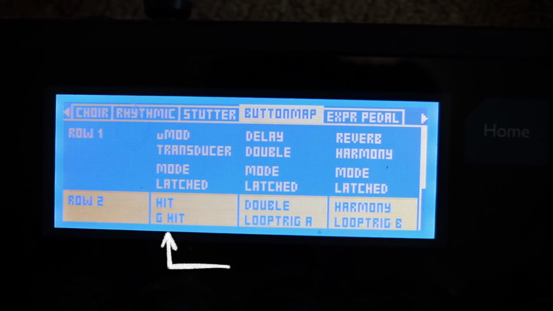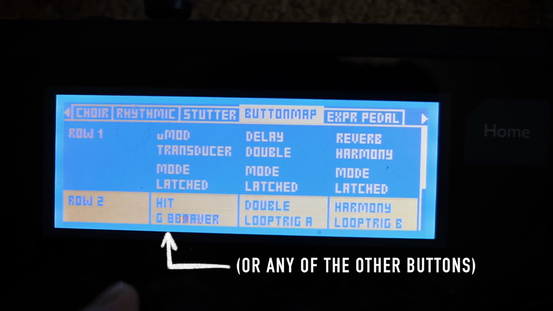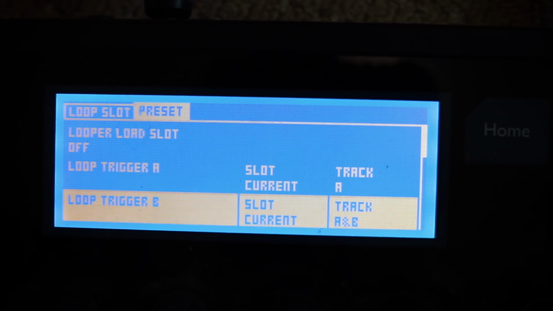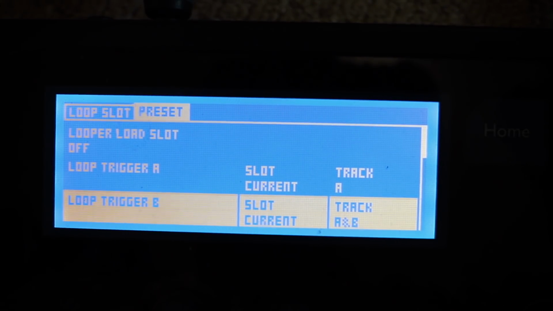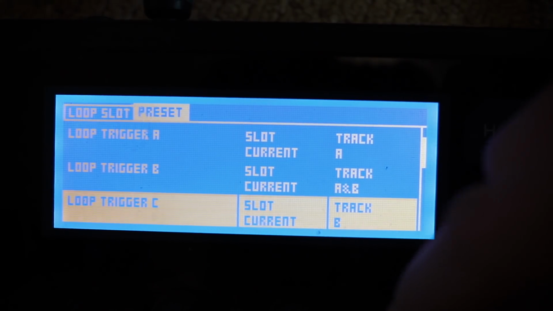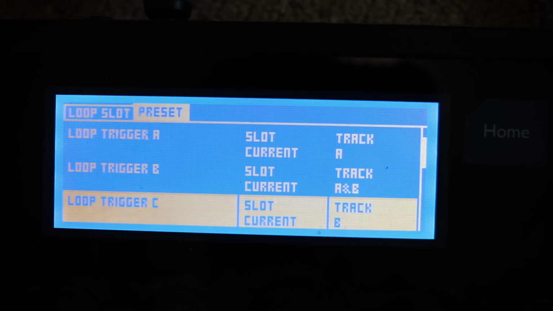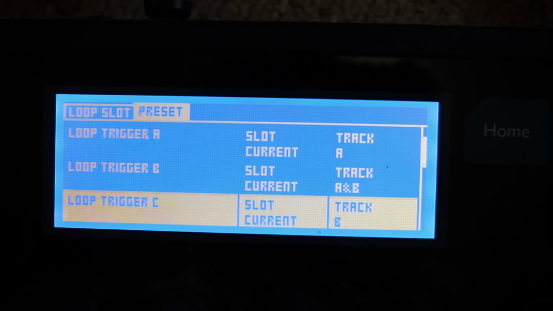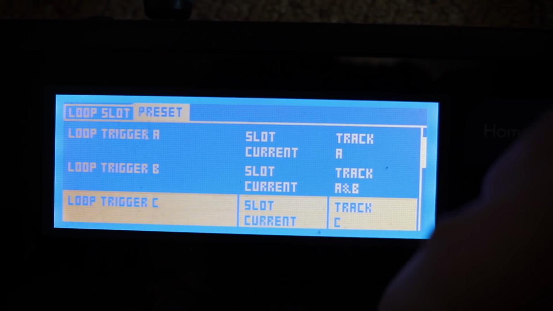If you wanted, we could go and change this and have this to just control loop trigger C, and then just as a refresh, go back into your looper screen, preset, down to loop trigger C. I'm going to say I want that to control track B, so it's just going to start track B. And then we could go out. Just as an example, and you can create different ones of these. You could have C, A and B, there's A and C, okay? And you can flick through to find a combination that works for you.